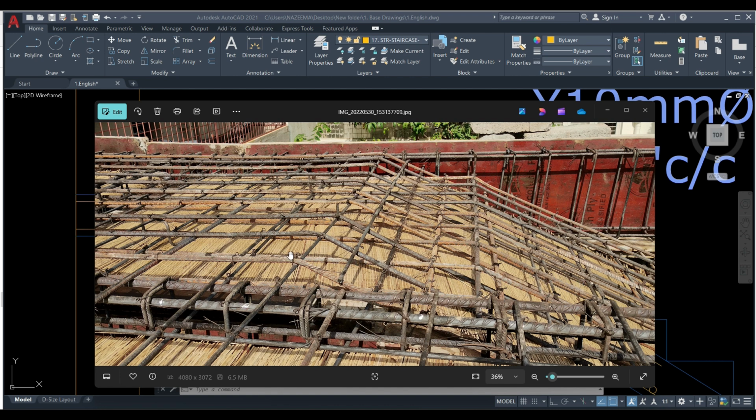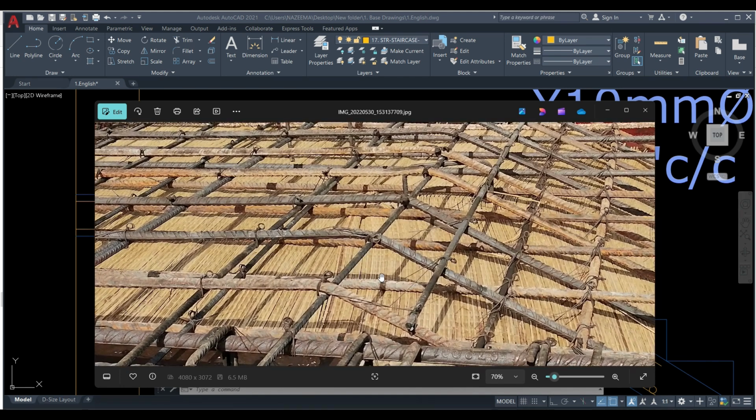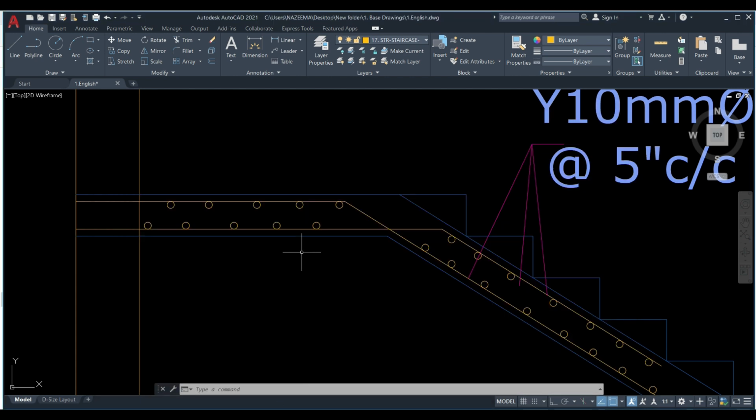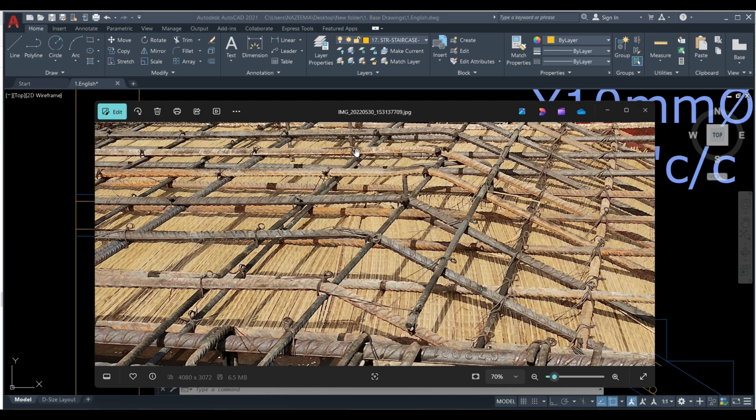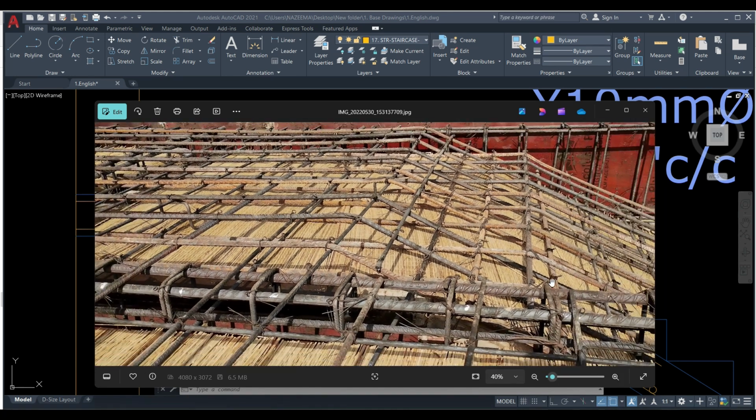And the same is holding good for the distribution bars also. Distribution bars are being provided in the bottom zone. Here you can see the top zone distribution bars are provided. So the moment the bar bends and comes over here, the distribution bars will come here. Now if you see in the AutoCAD, they look like circles, but they're not circles on site. How are they represented? They are represented like this. They are proper bars that are going in this direction. So you can see here that is what is happening over here. The distribution bars are on the inside portion. Okay, so let me just close this.